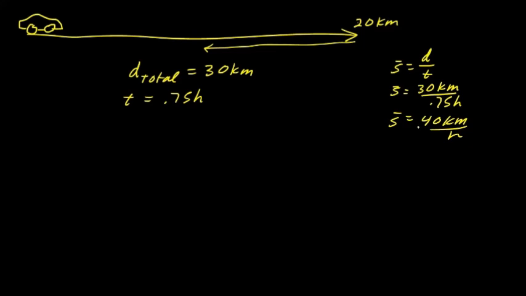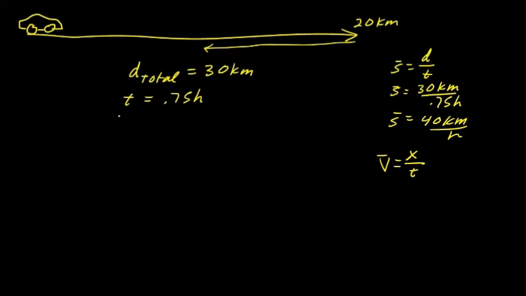Well, let's do something different now. Let's calculate the velocity of the car, just as we did in the last problem. Calculate the average velocity. And average velocity, if you recall, is displacement, delta x over delta t. So displacement over time, not distance over time. Does that make a difference here? Well, watch this.